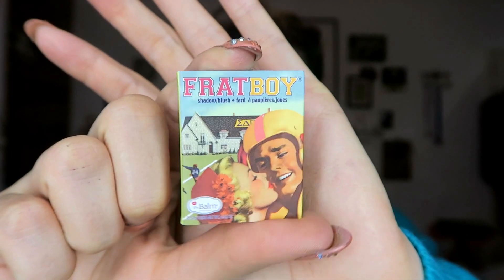Number three — I thought it said 'fart boy' but it says 'Frat Boy' and it's an eye shadow or blush in a cute little book packaging that says 'so many men, so little time.' It's a pinky colour — it's a blush. The booklet says: 'The secret to a youthful complexion — fake that radiant flush with this pretty suits-all complexion blush.' It's super concentrated, and the full size would be £15.50. The cutest thing ever!